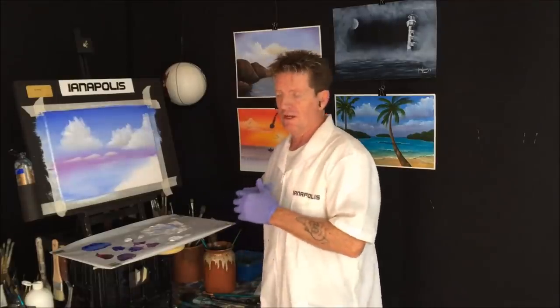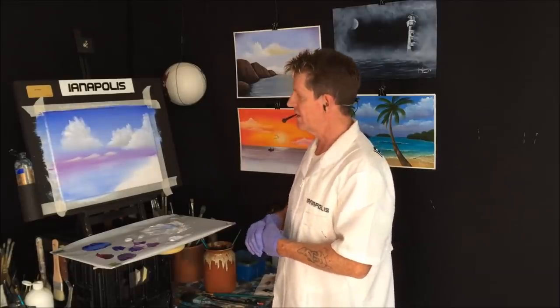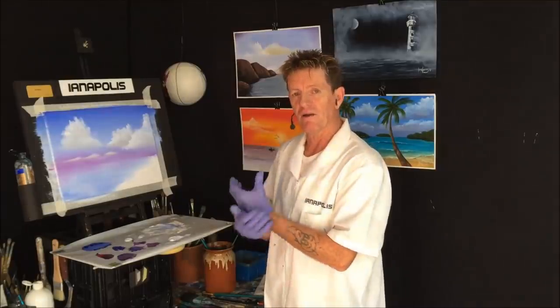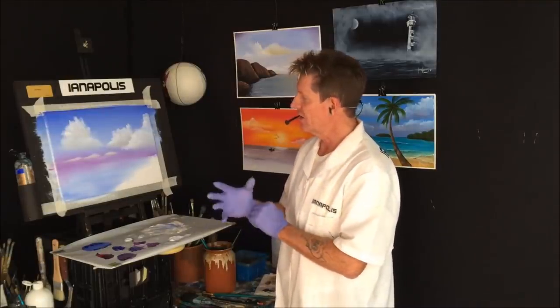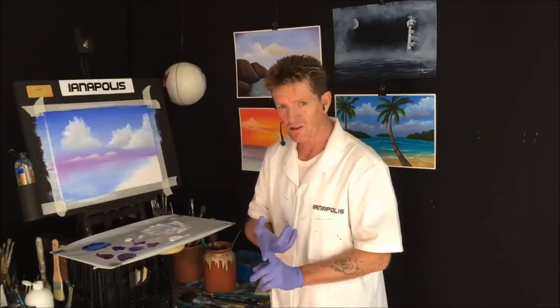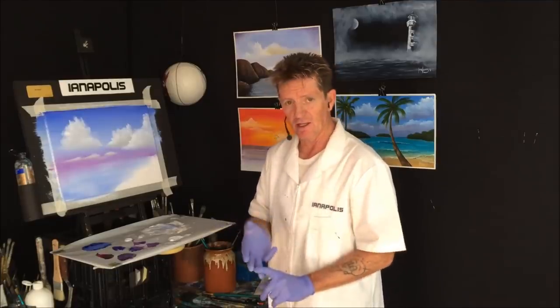How are we all doing? Right, I'm going to keep it simple. So we want some trees, some green stuff there. It's not too far away, so it doesn't have to have too much pollution in front of it. So we're going to stick with green. So I'm going to have a darker green. I'll use a forest green for that. And I'll use maybe a sap and a yellow green.